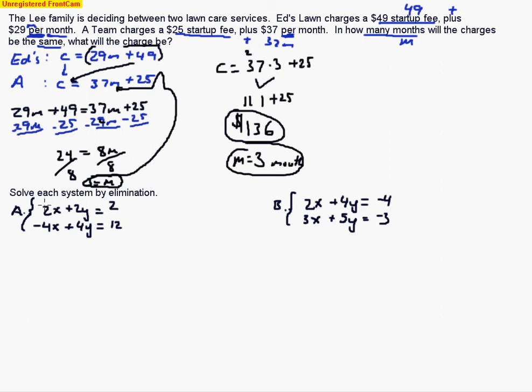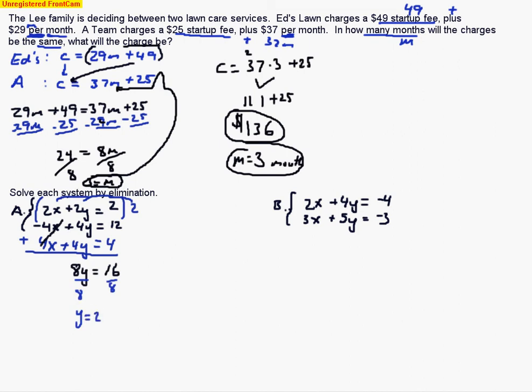Elimination is the way they want us to solve, and that makes sense. We want to use elimination here because we've got x's, y's, equal signs, constants all in line. Let's take this top equation, multiply it by 2. And that way we can get the x's to cancel. See, now we have 4x plus 4y equals 4. Wow, all 4s. Well, we add that stuff together, and let's see what happens. See, these x's are now gone, and we're left with an 8y equals 16. Go ahead and do some division there, and we'll have our value of y. So in this case, y is 2.